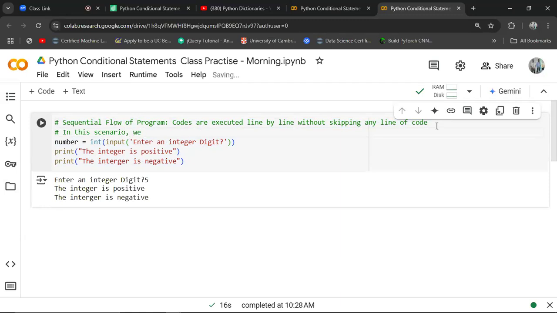we can actually say that there is no indentation of programs. So in the sequential execution, you don't actually add an indentation because it raises an error.